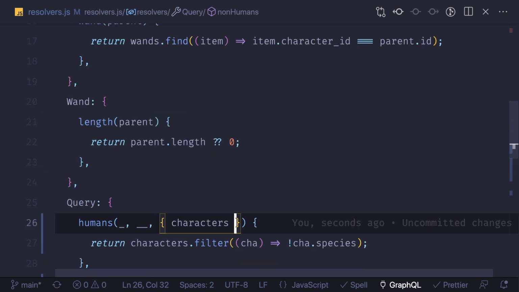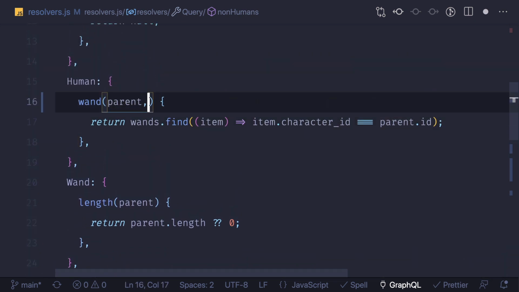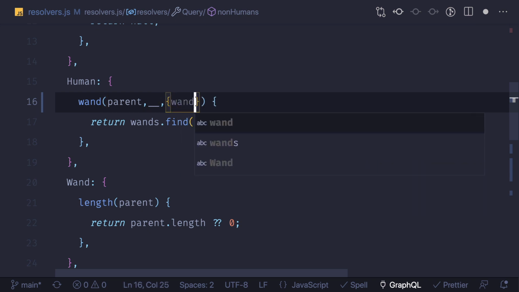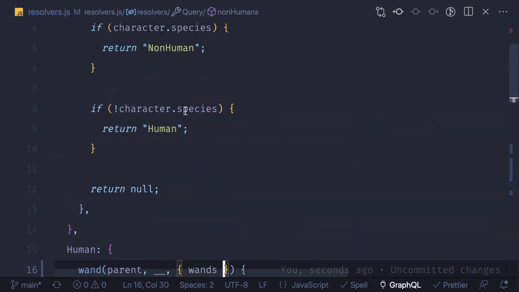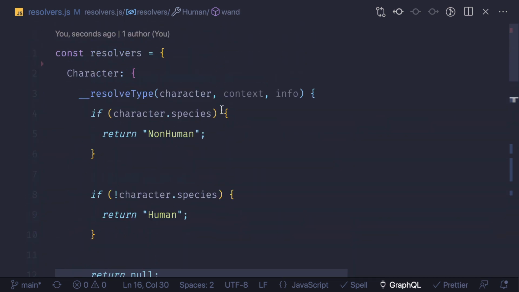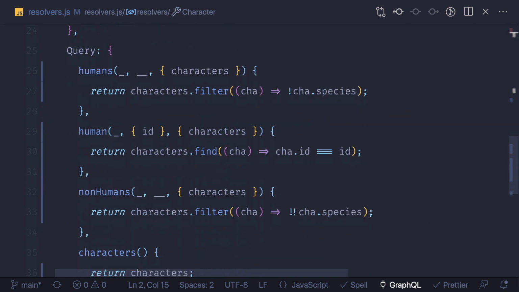But see, here we have the vans. So once again it's all the same. We can say here, I need vans instead of character now. And yeah, that's done actually. Everything is fine now.